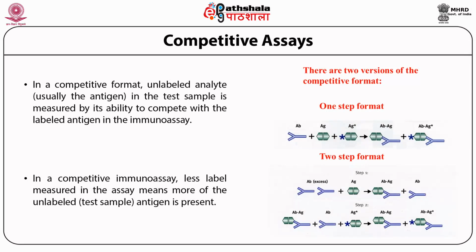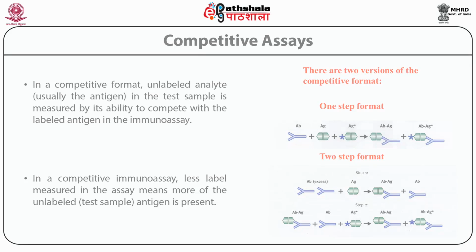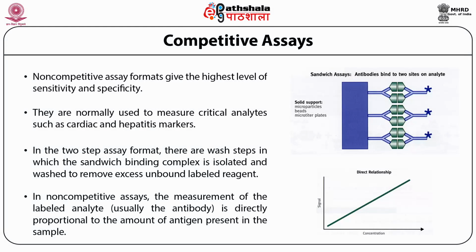And in the case of competitive immunoassay, this is mostly used for haptens, drugs or drug metabolites or small molecular weight compounds, where you can incubate the antibody and antigen with an unknown molecule, and you get a competition. This competition directly gives you the amount of the hapten that is present, and that is directly proportional to the concentration in the solution, etc. So that's how the competitive immunoassay, sandwich immunoassay, and homogeneous and various heterogeneous immunoassays have all been used for measuring the concentration of various antigens and antibodies.